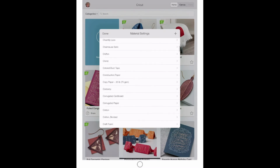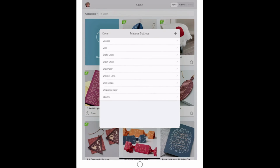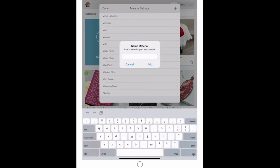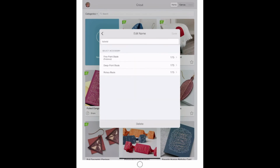But you're just going to scroll. Don't affect any of these, and set up your own setting by scrolling all the way to the bottom. Oops, I forgot to hit this. I'm going by computer. We scroll to the bottom. Actually, on the iPad, you're going to hit the plus material. My bad. And then you're just going to put your material in, and then hit add. And then it's going to pop up. If you're on the computer, we've already done this. It takes you up and puts it in alphabetical order.